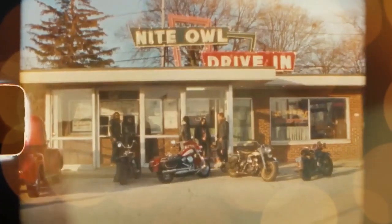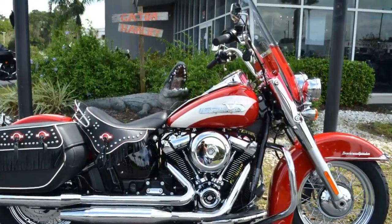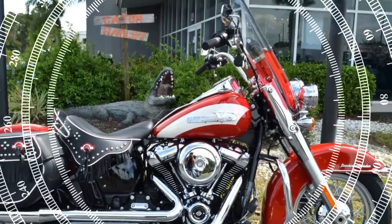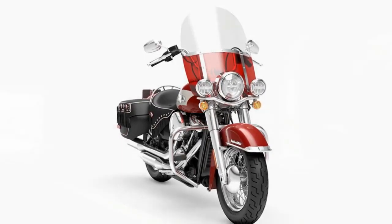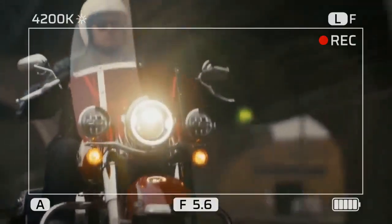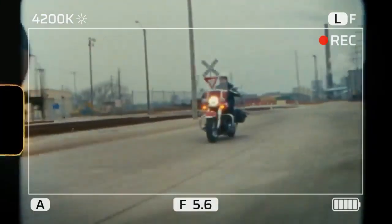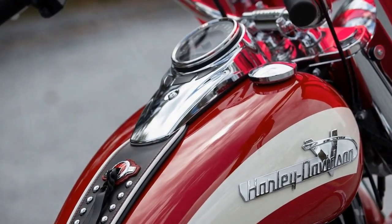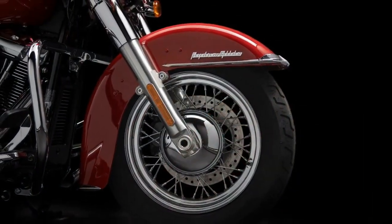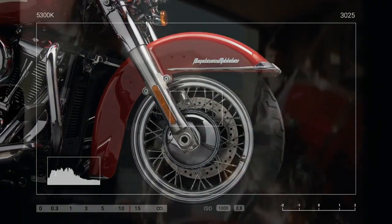While the original Hydroglide was known for its hydraulic damped front suspension, the revival adopts modern Softail underpinnings featuring a 49mm Showa dual bending valve telescopic fork and a preload-adjustable shock concealed beneath the rear fender. The spoke wheels, tires, and brakes mirror those of the Heritage Classic. In line with the Icons theme, the revival's electronics are minimal, offering essentials such as ABS, cruise control, LED lighting, and locking saddlebags stylized to honor the past. Schuster explains that the appeal of the Hydroglide era lies in its cultural significance, with iconic visual elements such as the long primary case, teardrop tanks, and pushrod arrangement remaining enduring features of Harley-Davidson motorcycles for decades.